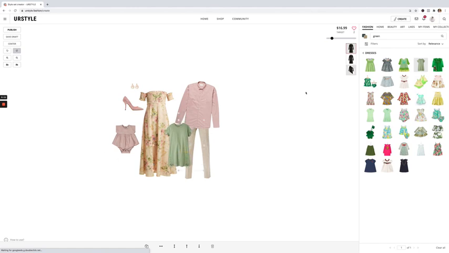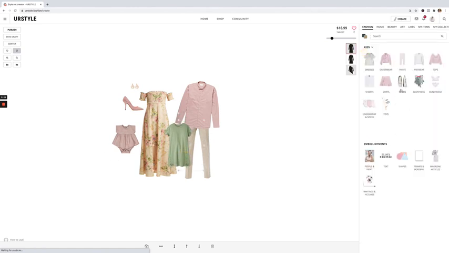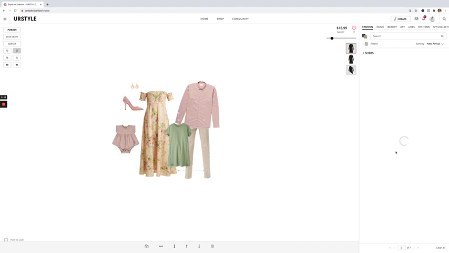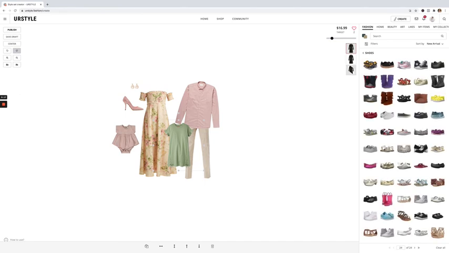So they're gonna have two little girls. And then I'll go over here to the shoes. Actually didn't mind those. No. Okay.